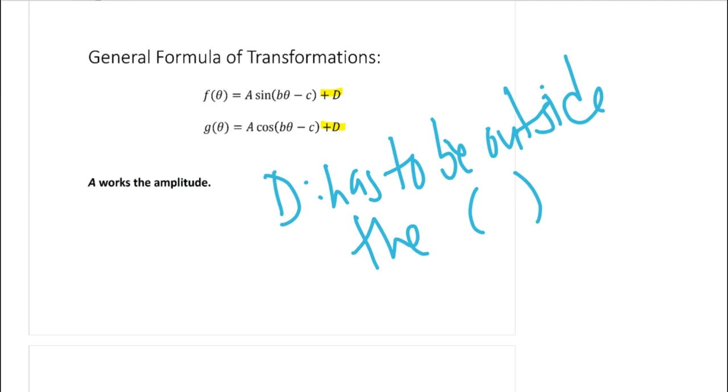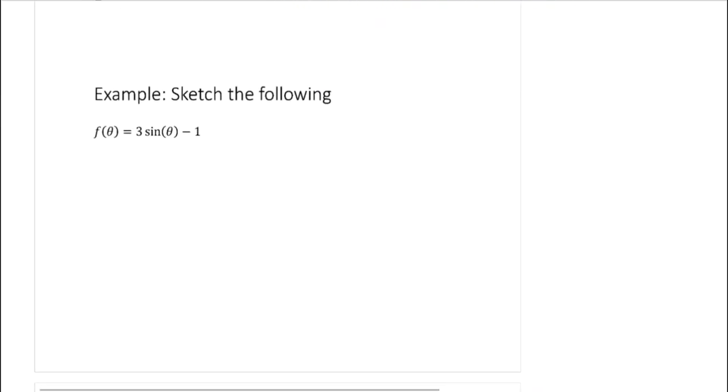If you notice, it's not together with it, as opposed to A, which is right next to it. A is being multiplied, but D is either being added or subtracted. So that's very important that you understand that. So let's go to this right here. Let's break it up, okay? We have the thing we already have seen. A is equal to 3.